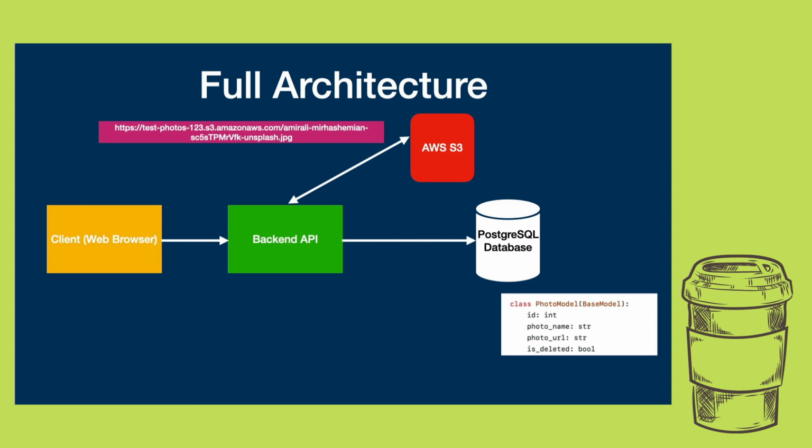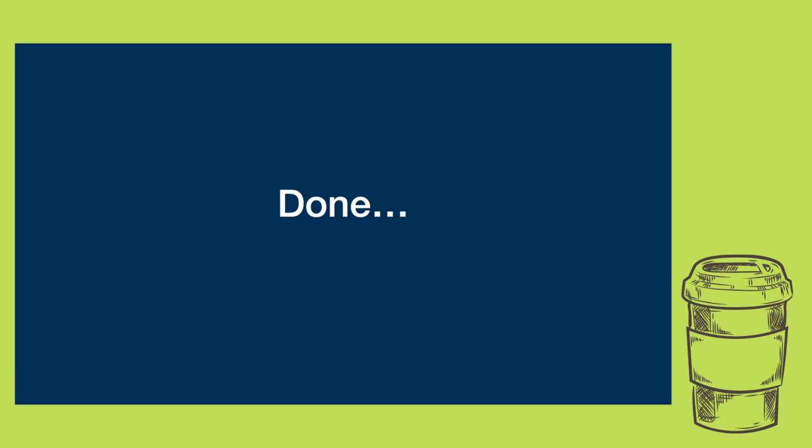Later on, when someone wants to read an image, all your backend needs to do is find the photo URL from the Postgres database and give it back to the client. At this point, the client knows where the images are. They can go ahead and directly call S3 and download the image without you needing to do any of the work. So hopefully that sums up how in a typical application, you can go ahead and store images and then also show them without any hassle.